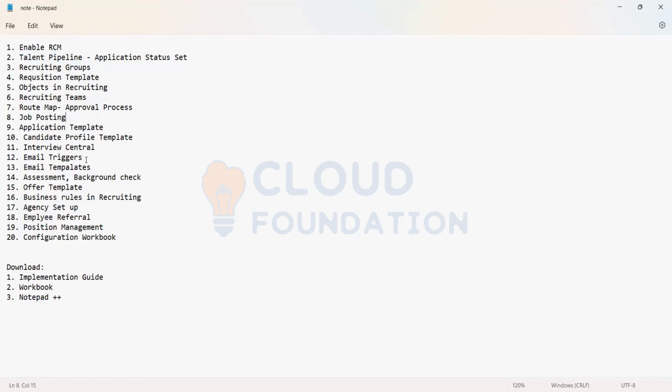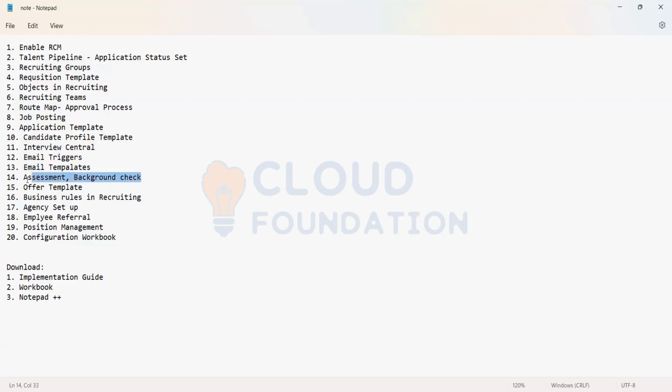We'll be covering those topics, and then we'll be discussing the email triggers, how the emails are triggered in the recruiting module. And email templates. Email templates are the templates which go to the candidate or the user, the hiring manager, and different persons involved in the acquisition part. This is what we are doing, what we are pasting. It goes like, hello, welcome to the front door. Your interview has been scheduled for, and those we will be creating as displays.